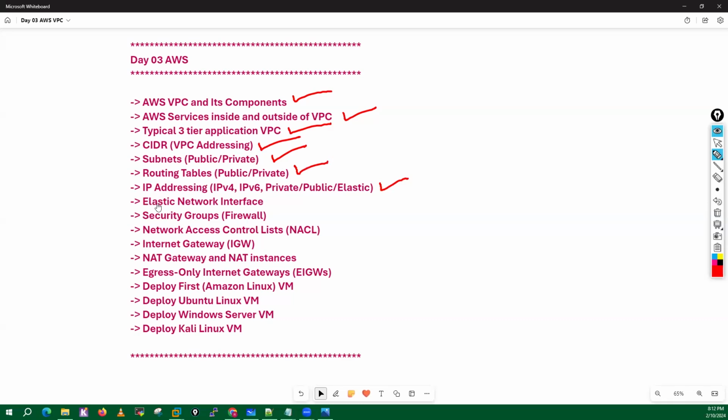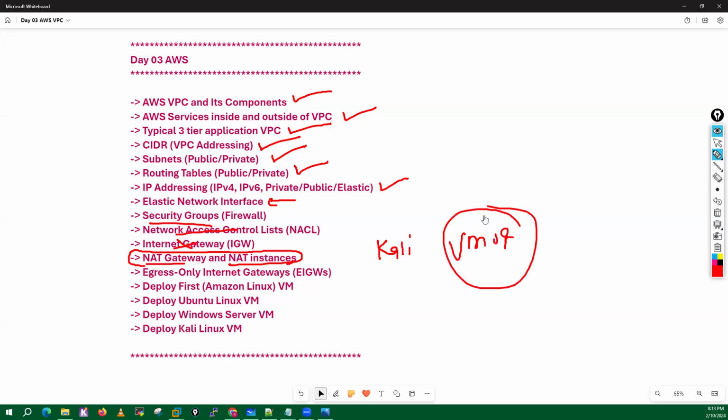In the next session, I will cover elastic network interface, security groups, NACL, and NAT gateway and NAT instance, because we ran one machine, Kali Linux, or VM4, on a private subnet. If you want to allow internet access on this machine, you have to go with the NAT gateway concept. So we are going to discuss this NAT gateway.